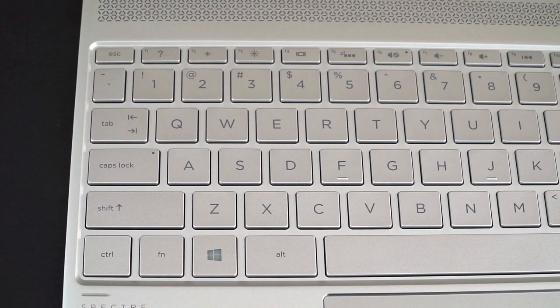So as with the last generation Spectre X360, and unlike the Spectre not 360 that we reviewed, that's super thin and light 13.3 inch, this one has a touch screen, 10 points of touch, no pen support, like I said.